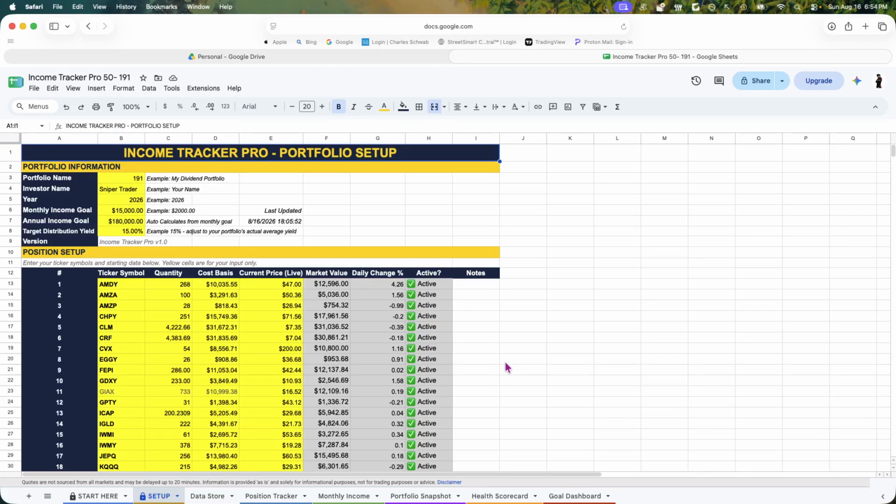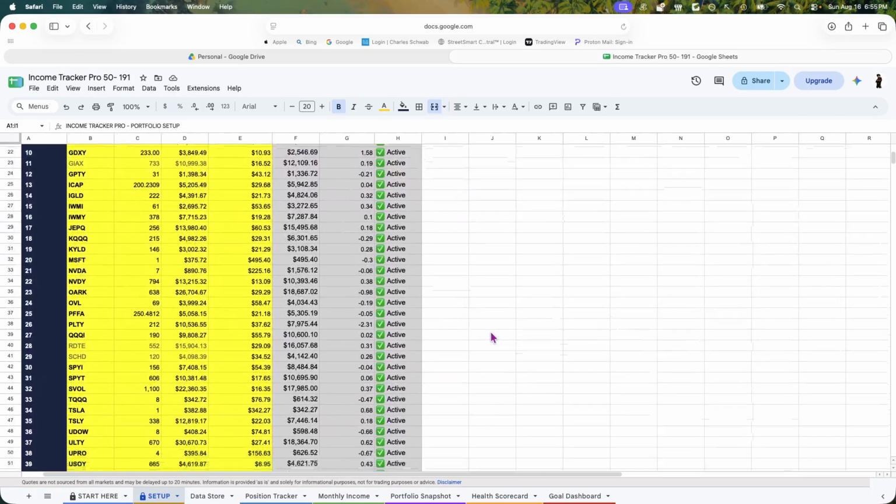So in this tab you can see that all of these yellow cells are manual entry. If they're gray, they are auto-populated or auto-calculated. I made this live. This actually has live data in it for current price, which is the previous day's close. But I left it editable, because some tickers will throw an error.